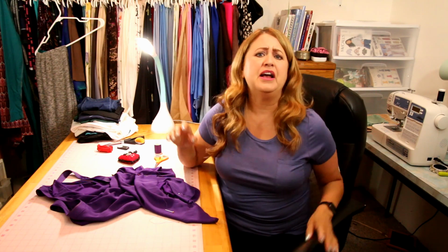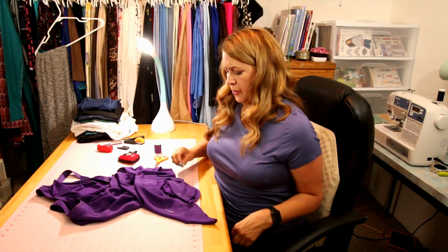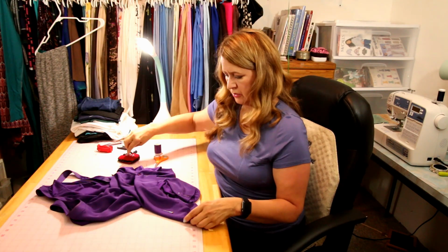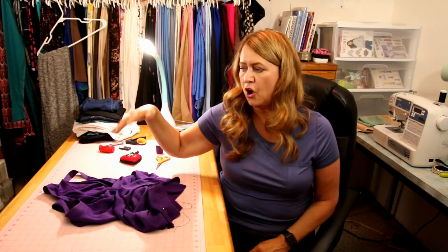So the dang video just keeps cutting off for no reason that I can think of. Everything seems fine, but it just keeps saying movie recording has stopped automatically. Well, automatically, please stop doing that, please. Okay, so let's figure out what I'm going to do here. Okay, so the video keeps cutting off. It just keeps saying movie has stopped recording. I don't even know what's been recorded. This top is going to be finished, and I won't even know if I got a video to show you.